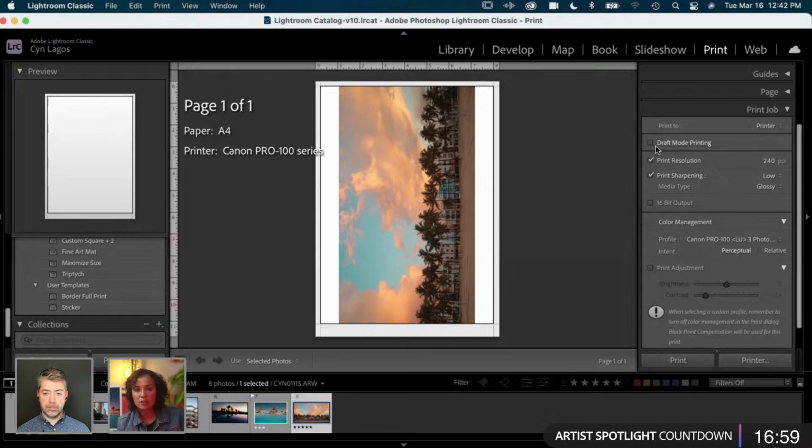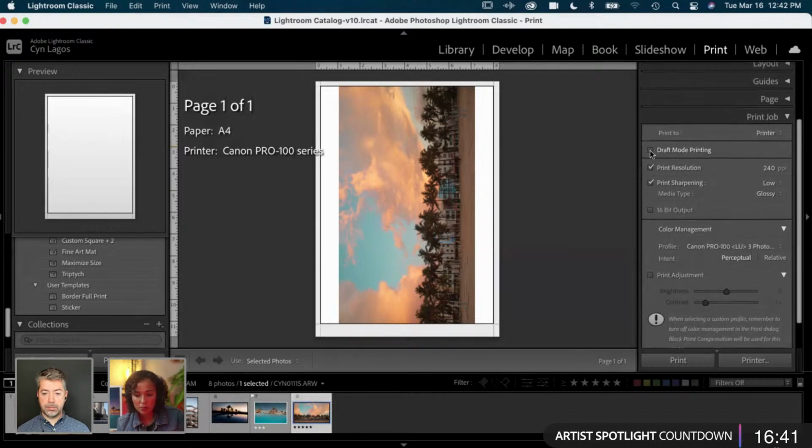So I would run into some issues in the past where it was like, what happened? I adjusted some brightness here, I adjusted things here, why didn't it do it? It was because I hadn't told it to ignore the print dialog settings and do the print management based on Lightroom. So if you want it to do that, you want to be able to say, okay, I'm going to do all the settings here.